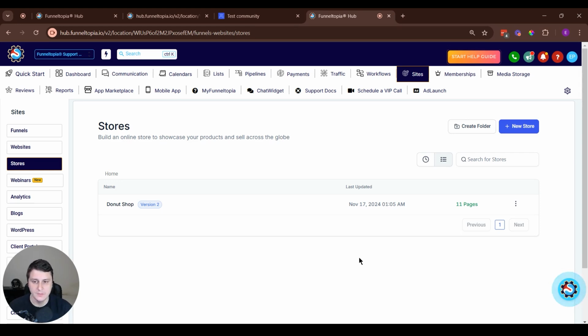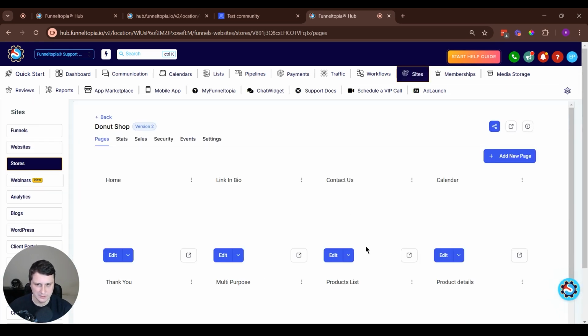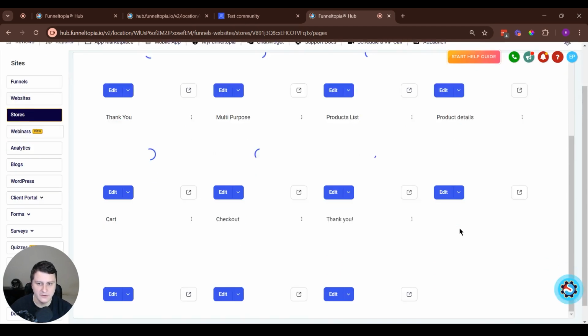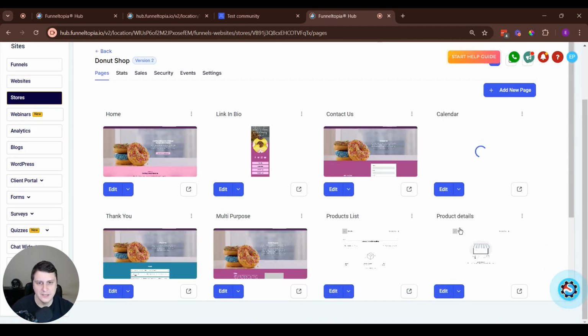New feature update. You now have the ability to set up upsell offers in your e-commerce store. So yeah, let's just get right into it. Let's go to Sites, Stores. So now here we have an existing store. You can create a new one, obviously. We'll just go to the existing one. It will look something like this. You can choose a theme and all that stuff, but it'll for the most part be the same.